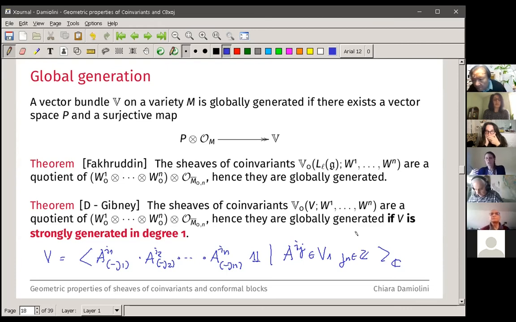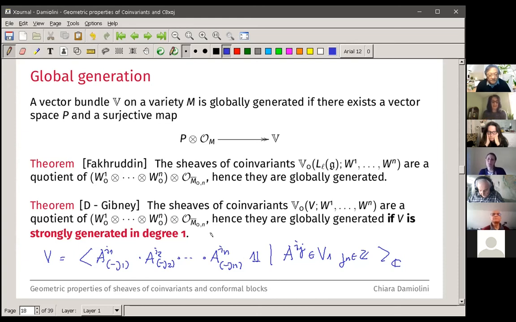Okay, so is it true that this theorem, that Fakhruddin's theorem, holds in general, and this is just a step towards that? Well, no, we actually found some counterexamples, since we found some vertex algebras of QFT type and some modules where the associated sheaves of coinvariants are not globally generated. And before going to the proof of the theorem that Angela, Gibney, and I have proved, and this is work in progress, so there is no arXiv preprint yet, I can tell you about the proof later.